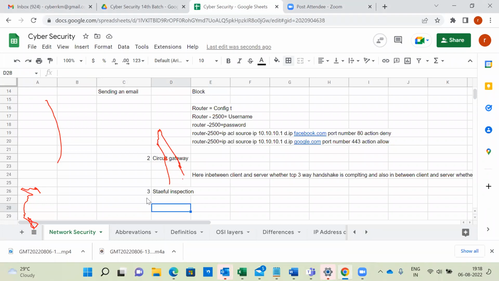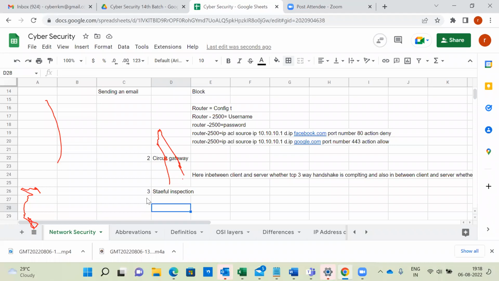Under which attack did we discuss stateful inspection? That time itself I told you we can discuss this once again at the firewall level. It's one of the interview questions as well. IP spoofing. Yes. In IP spoofing, we discussed deep packet inspection and stateful inspection.